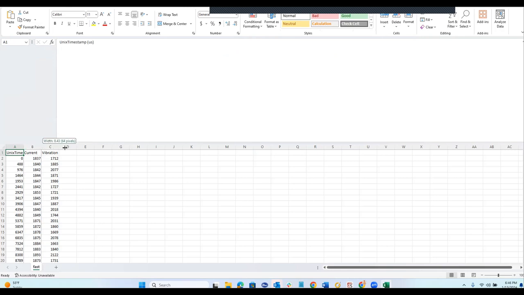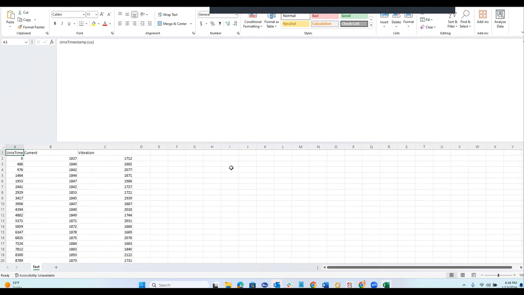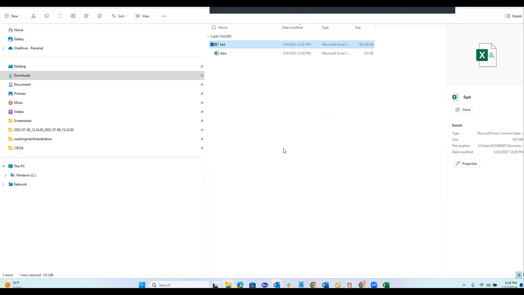Sorry, you have both Unix timestamp, current, and vibration. That's what you saw. Now, what we are going to do is that when we do a feature extraction, in data science, that means we are going to extract the related features using all these measurements, like you have the vibration data.